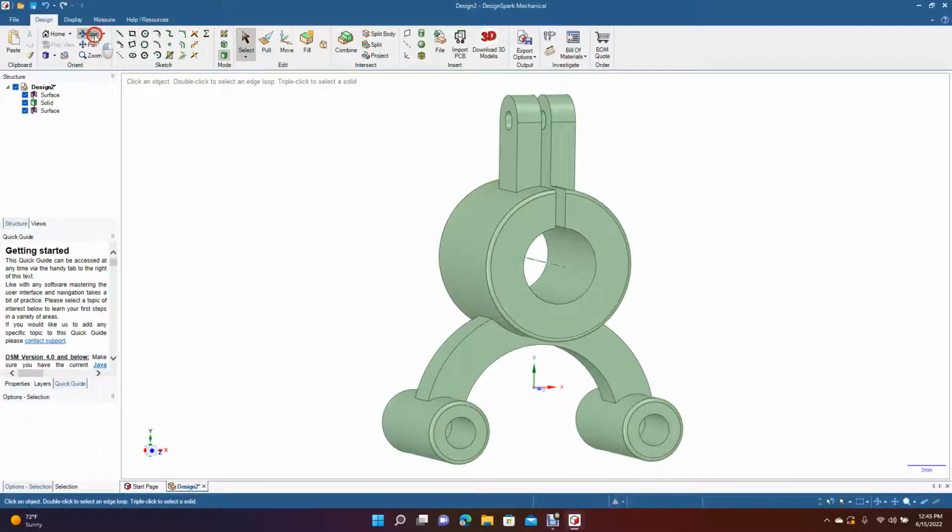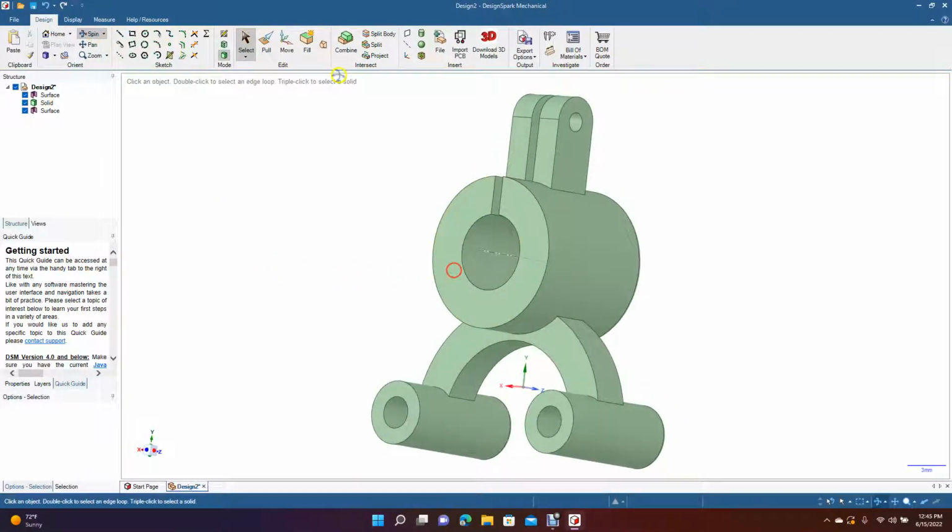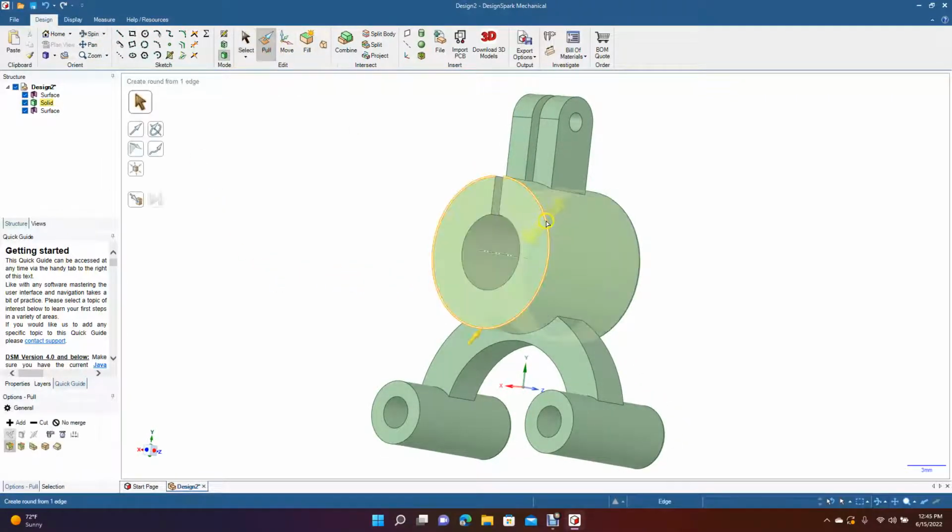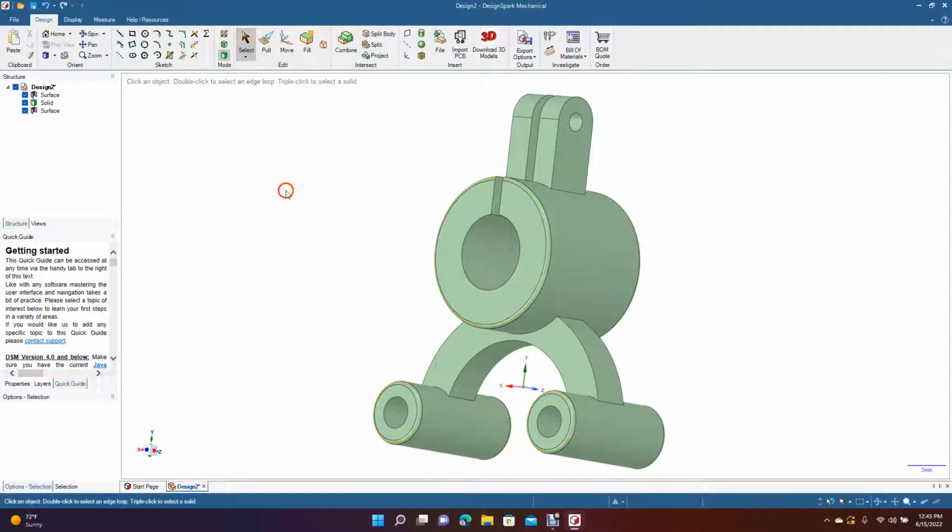Now we're going to spin this around to the back side. Do the same thing back here. Just select this. Hold down control to get multiple selections. Type 0.3. Okay. Now normally you want to do fillets in here because anytime there's a straight line, it causes a weak point that could break.